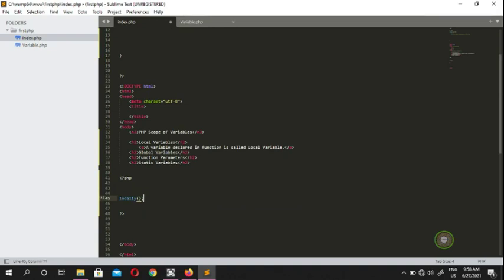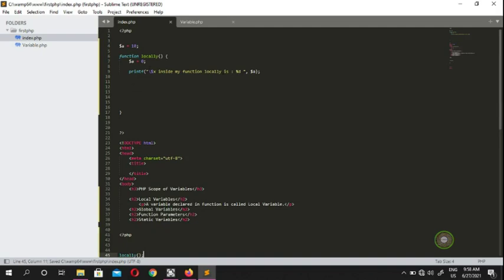So we're calling our function, and we want to see if it's going to display the local variable or the global variable, because both of them have a value.